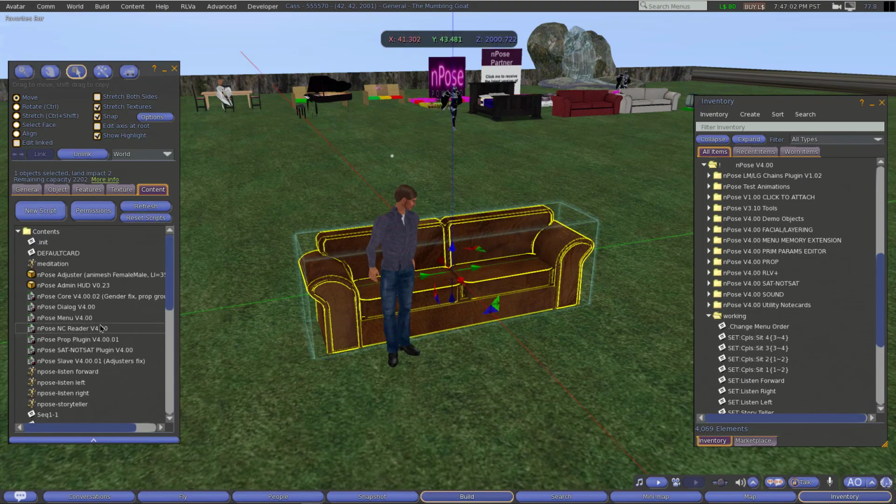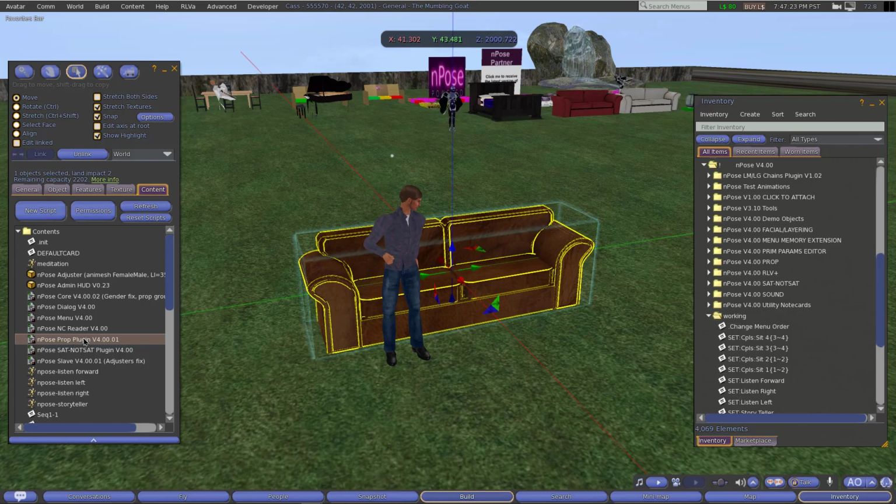And what else do we have? We have the prop plugin. Prop plugin is needed if you want to res props. Anytime a command comes through the core to res props, it sends them out to the prop plugin here. If that prop plugin doesn't exist, they're not going to res.